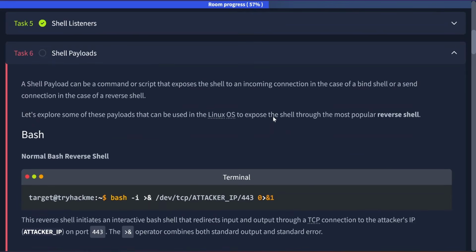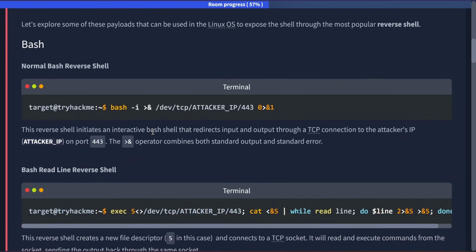So first, again, we're talking about payloads here. We talked about our different listeners that open up and receive the connection. Now these are our payloads. I think for all of these, we're doing reverse shell payloads, so we're getting the victim to connect back to our listener, because those are the most common ones and they honestly work the best, unless there's some reason you can't use one.